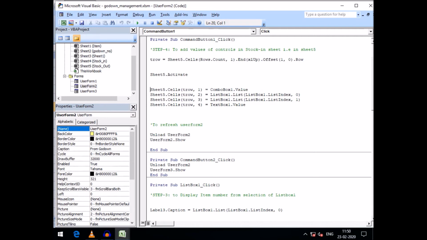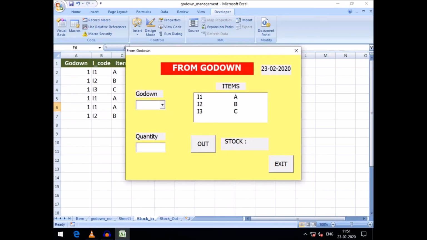Okay friends, and here you can see the refresh. I have used another user form 2 to refresh: unload user form 2 and user form 2 dot show. So friends, if I select item, you can see 65 numbers of item 1 have been stored in Godown 1.